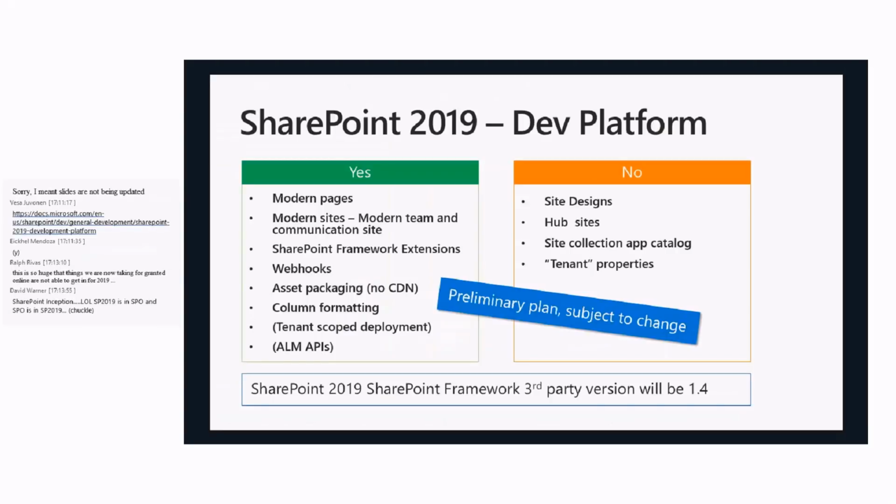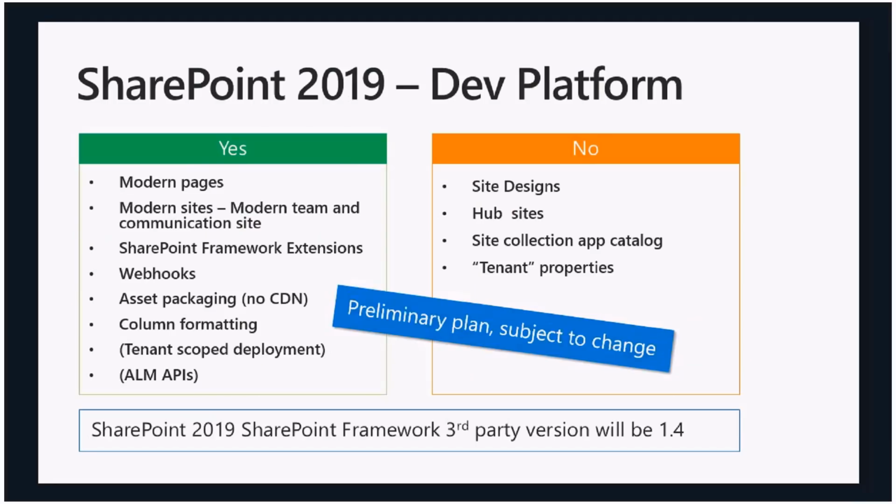On SharePoint 2019, the SharePoint Framework version will be 1.4, which is a good thing to remember. Obviously, modern sites will be available, and you're able to provision modern team sites and modern communication sites. Those modern team sites will not have group association, so it's only the modern experience. You can still use Classic, so Classic is not going to go away. You can control which of the site types are available. It is your choice when you start using modern in SharePoint 2019.